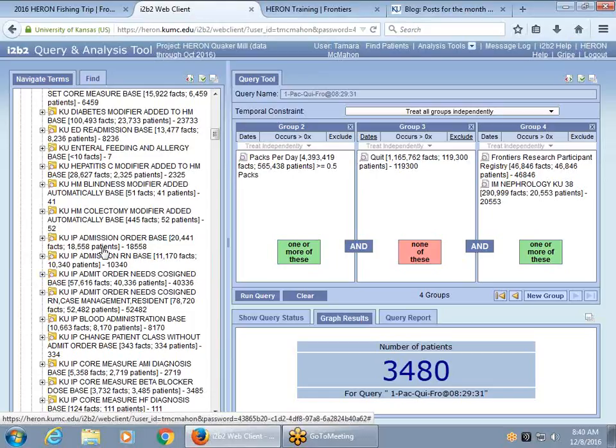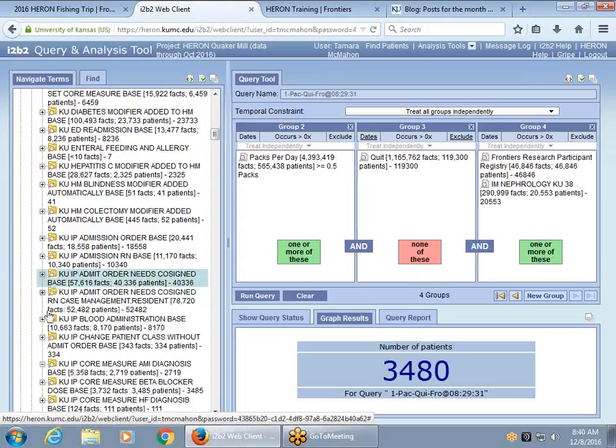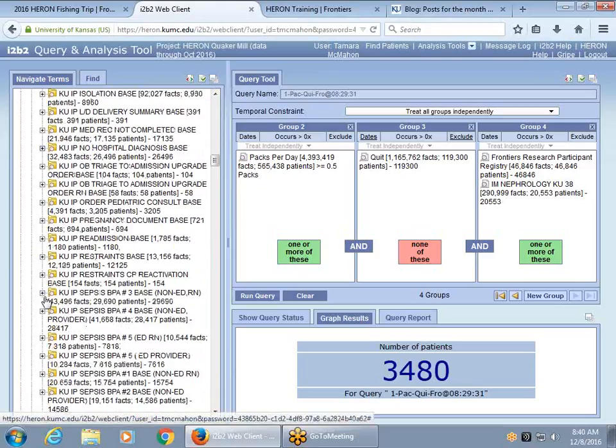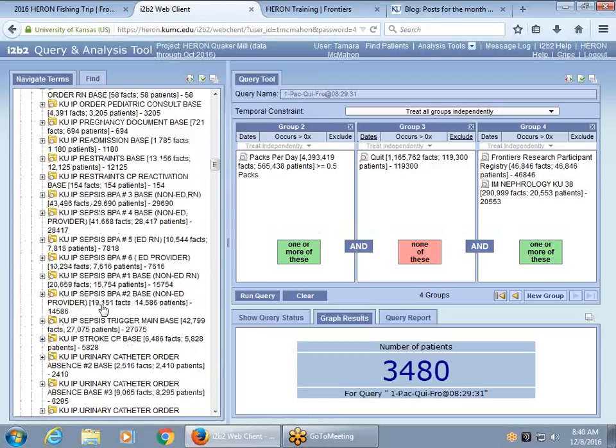You've got data in here where you can see how many times the alert is firing, and then what are people doing in response to the alert? Are they canceling that in the workflow? Are they overriding the alert and so forth? I know, for example, there's a lot of interest in sepsis, and we've got some sepsis alerts that have been built in the workflow of the hospital, and you can see when those are firing.